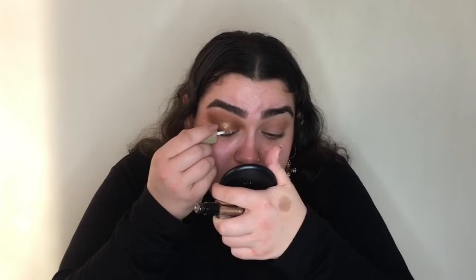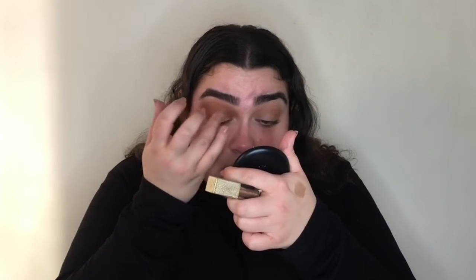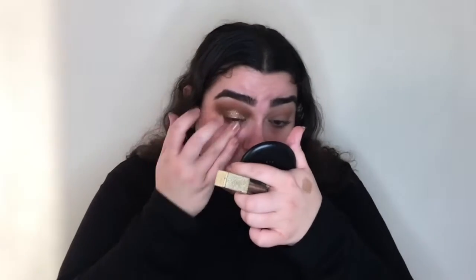Okay, just to add a little bit more dimension to this look, I'm going to go in with the PS Glitter Eyeshadow in pink. It's not pink, it's gold. And what I like to do is just go over it, just so it brings a little bit of lightness, and then go over that with my fingers, just so I can spread out the lightness and the sparkle in it.